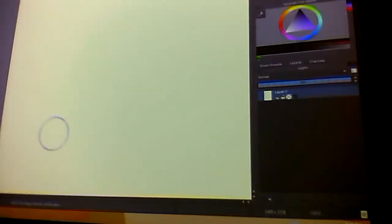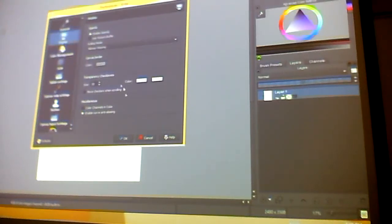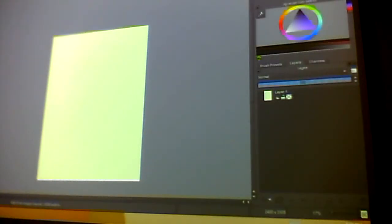Everything. The tile. Oh yeah, tile textures are cool. If you do 3D stuff, this is where I use it with Blender a lot. Tiling textures are something that you use in 3D a lot. You can hit W and it turns on wraparound mode. I have to turn on OpenGL. So I'm going to delete display, turn on OpenGL. Now I hit wraparound mode.